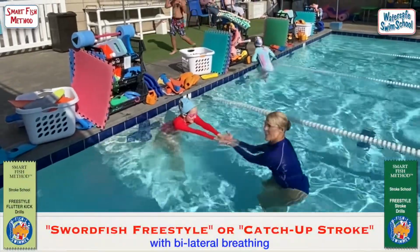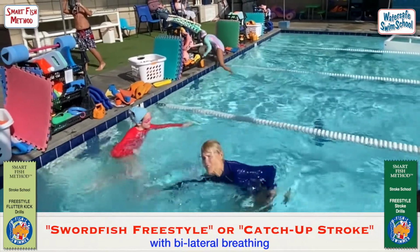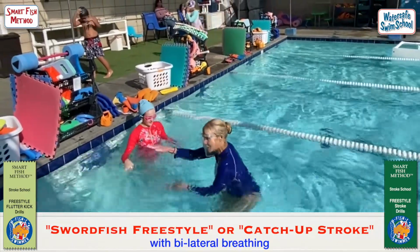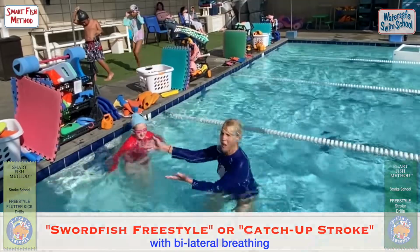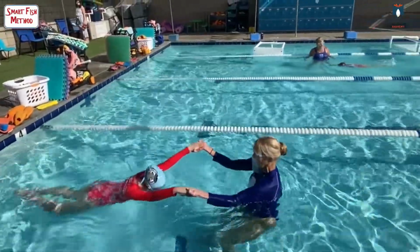One of the reasons I'm using the Swordfish Freestyle for Claire today is to correct her very bent and floppy arms. I also wanted her to be more careful about the way she placed her hands in the water to not splash them.